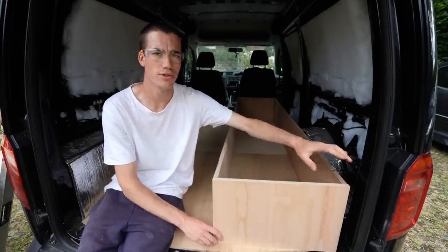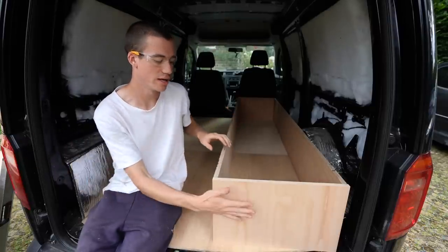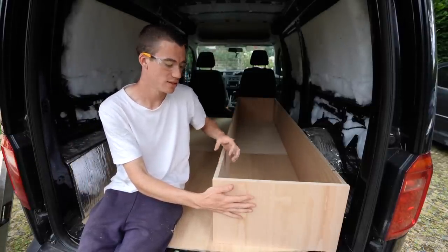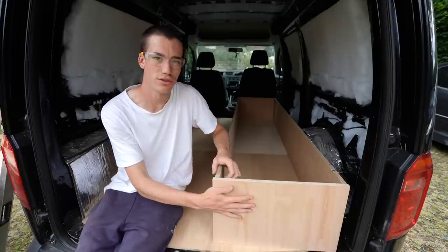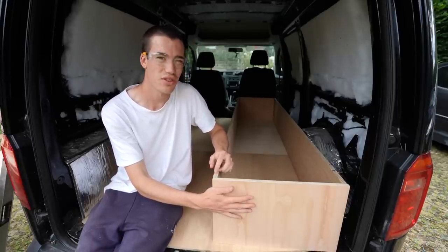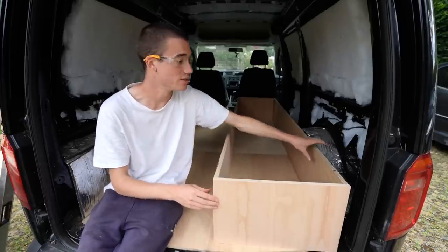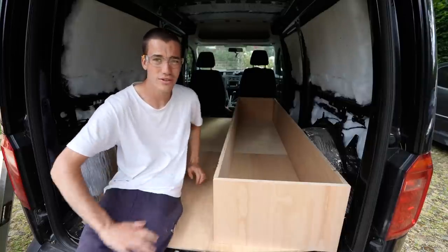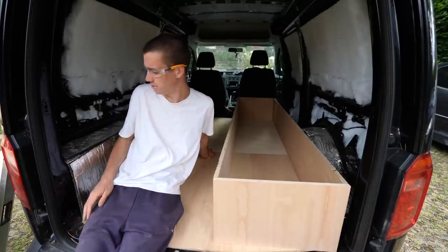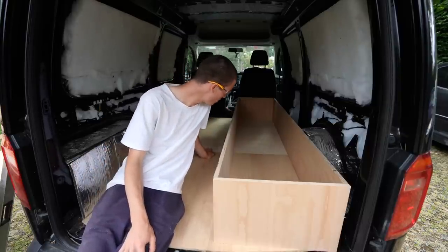I've seen people do carcassing with battens of 2x2 wood and then plying over the top, but I've got so little space that 2x2s would take up a lot of room, and I figured if I just do it a thick ply, then I'm making the most of the space. Feel free to tell me I should have done it another way. Always up for hearing your advice. You've given me a lot of good info over the last few months of what I've done wrong, what I should do next time, what I should do better.